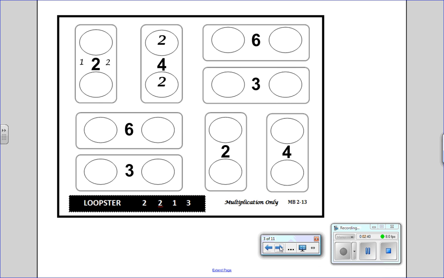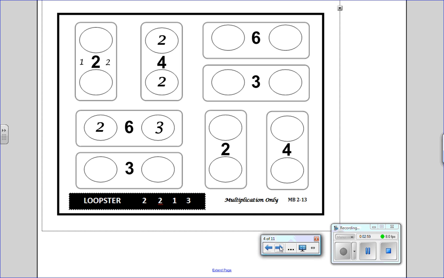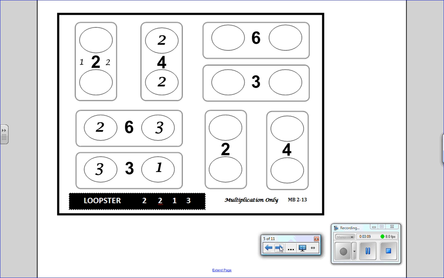Okay, next you go down to the 6. You know 6 can only be made from 2 times 3. And if you look up at your 4 above in the second column here, you have 2 2s. So you know you can't have any more 2s. That's got to be the 3. That right circle's got to be 3, which means the other one's a 2. So then you get this picture. Looking in the second column, you have 2, 2, and 3. So the missing number you know is 1. And 1 times what is 3? You know the other number's got to be 3, and you end up with this picture.